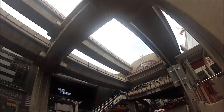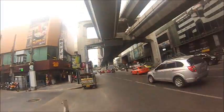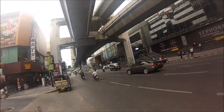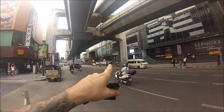So where they could have just had an ugly, hulking concrete monstrosity, they actually did something cool. And see, it makes these loops. They have a column, effectively a column and a beam, but they made a big loop out of it. And then the tracks come together and they shrink. So it goes from 2 columns on the outside to 1 up the center. We're gonna go look at that.